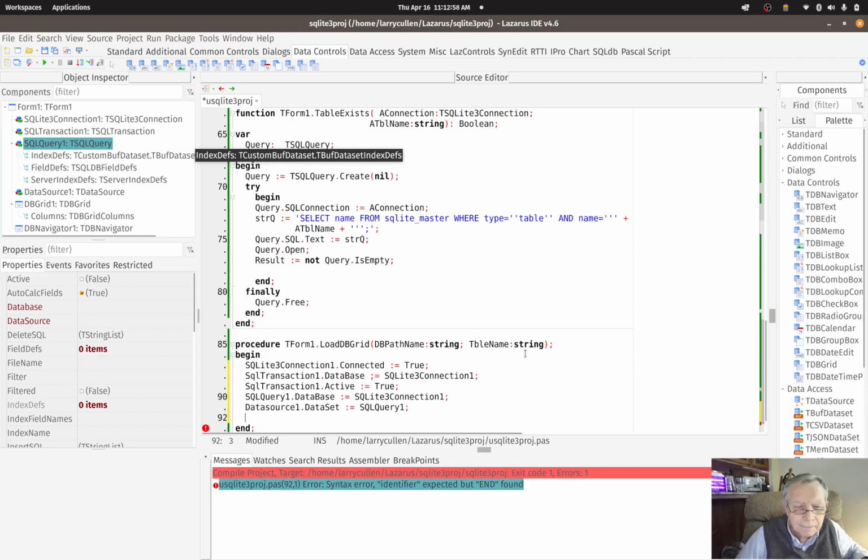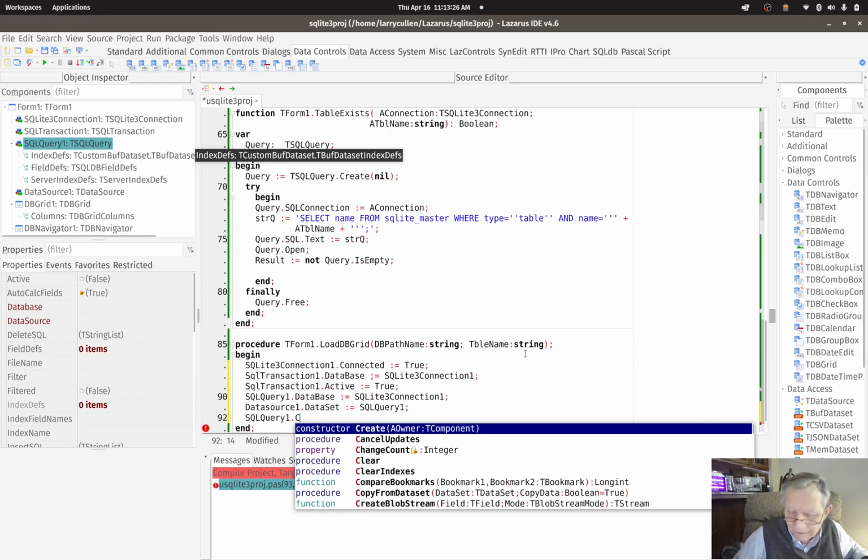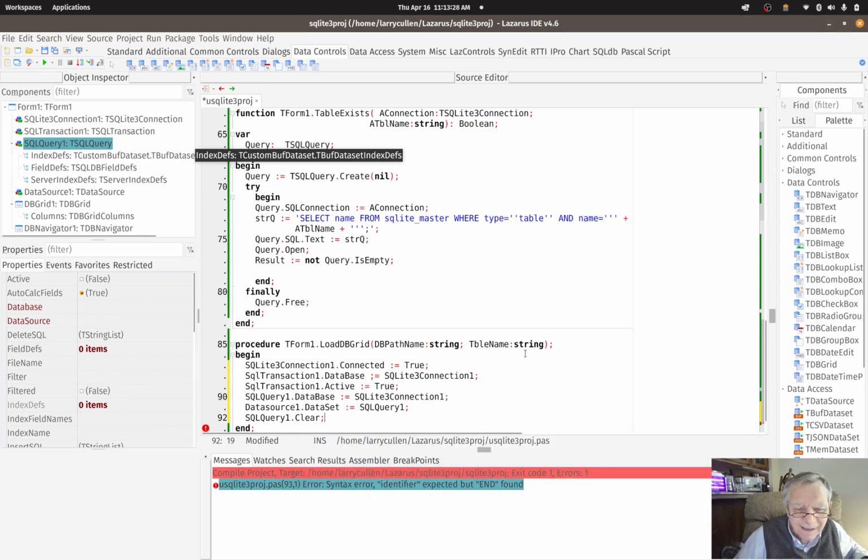Okay. Now the next thing we do is we clear any query data that might be in the SQL query. Fortunately there's a little function that does that for us. It's called Clear. That's simple.